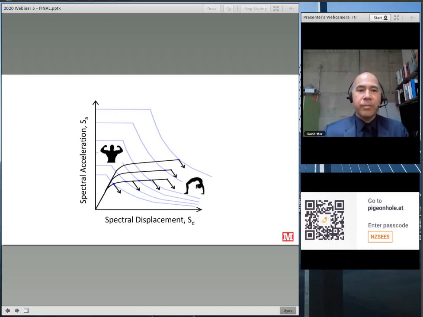how we make choices between strength and displacement. I use this capacity spectra graphic as a way of illustrating or thinking about how you have the choice of being stronger or having higher displacement capacity. In the United States, our codes tend to emphasize high ductility designs, and these can be problematic, but you can see that there are many ways to survive an earthquake in terms of this combination of strength and ductility.